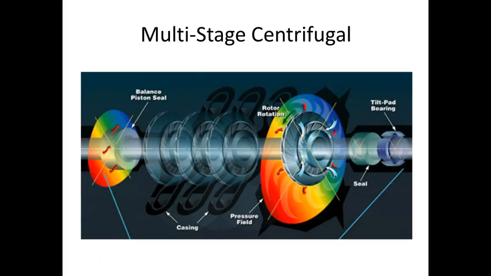And you've got to imagine that it's like in parallel, your current divides, so your flow is going to divide at every path that you go. So you might have a real high flow rate coming out of your compressor, and then it divides out and goes out to different places.